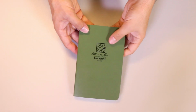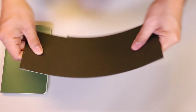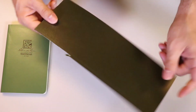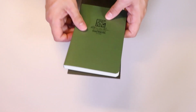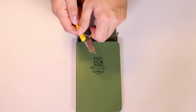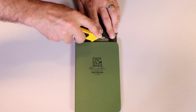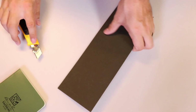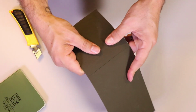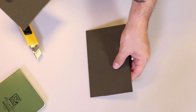Alright, so here is the Rite in the Rain notebook, just a close-up of the book that I'm going to be making a cover for today. And for my notebooks, anytime I make these covers, I like to put Kydex on both the covers, so I'll cut 2 pieces of Kydex the same size as the cover, and I'll also cut a third piece about the same size as the binder on the book. To cut Kydex, all you have to do is cut a line in it with a razor blade, and then you just bend the Kydex and it will pop the rest of the way. Very easy to work with.